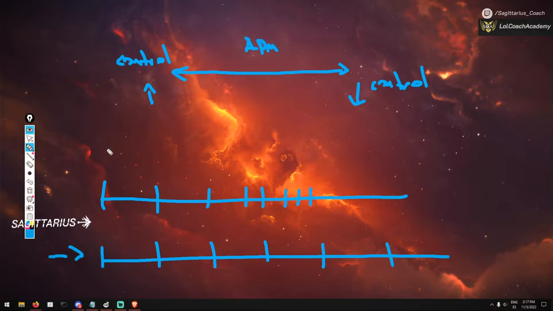So this is one of the many, many, many ways that I've seen people lose a lot of damage or otherwise just do worse because of worse APM, right? So I'm going to show you what happened, because I told the student, you need to click faster. You need to actually do damage. You have Lethal Tempo stacked. So you know what happened?